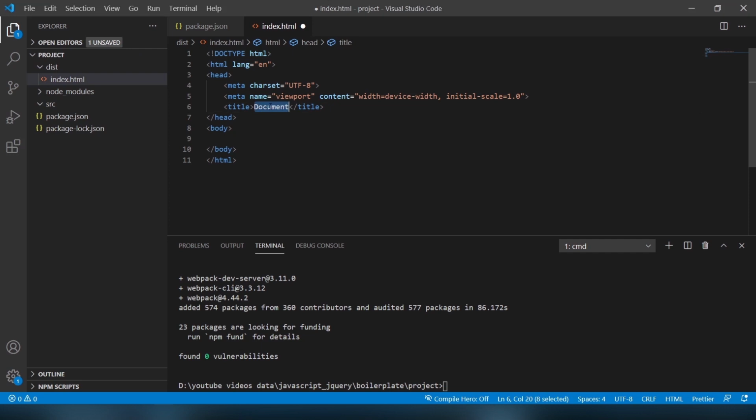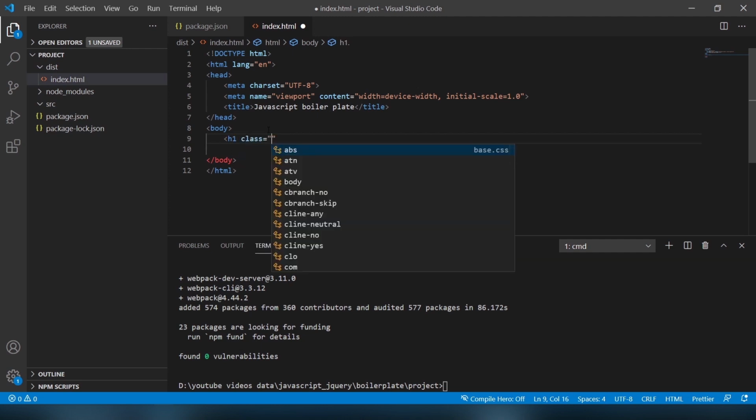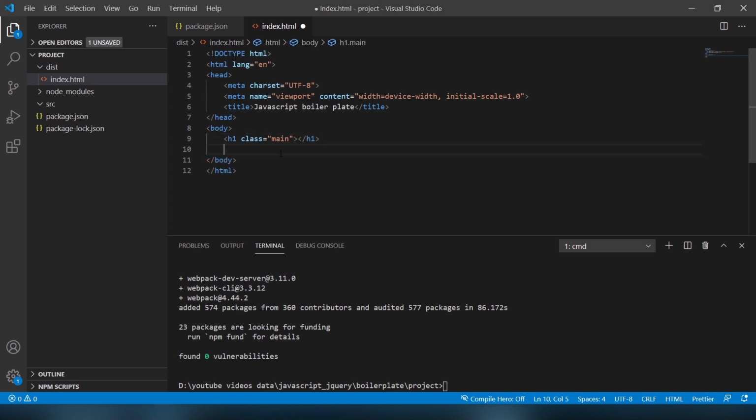So here I can change anything inside it. JavaScript boilerplate, right? Inside it, I can have an h1 and I can put the class over here, right? So this is the element that I have created.